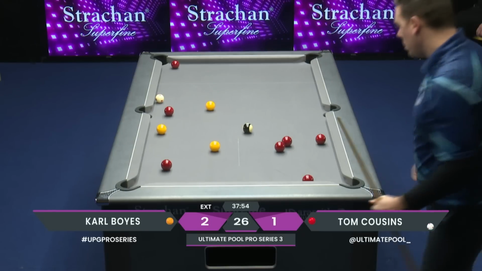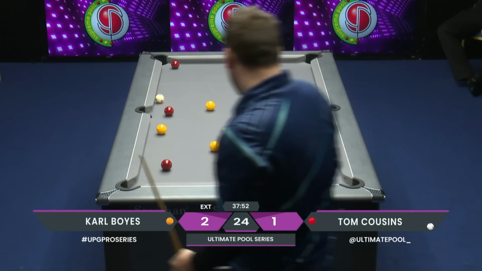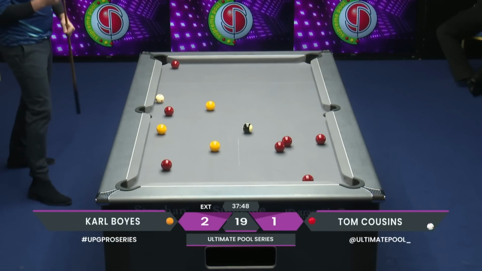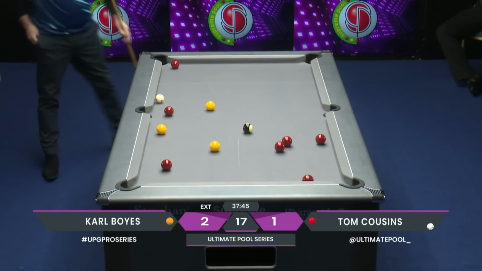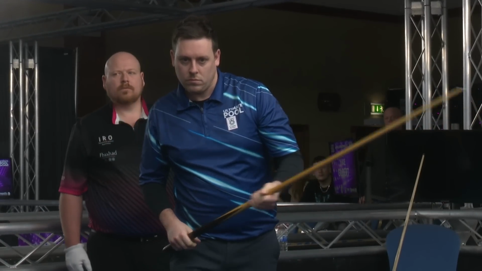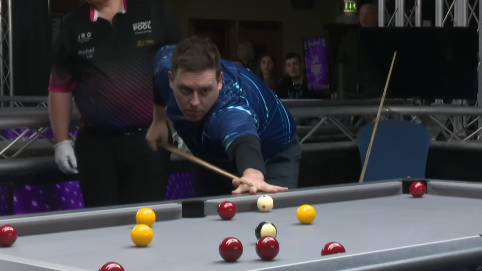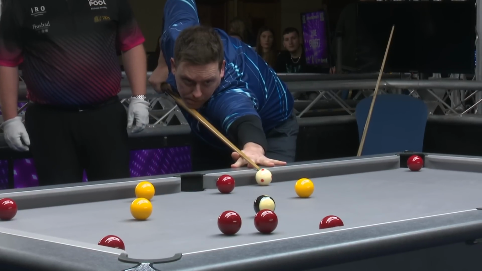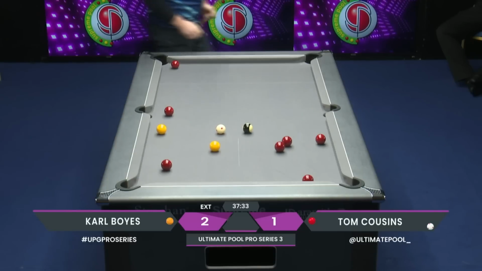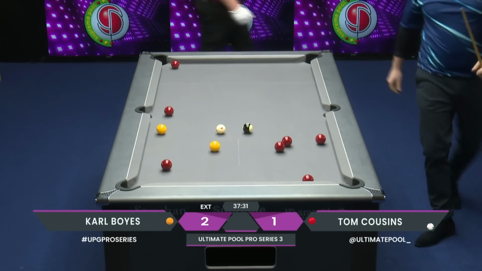It's still tricky, because the yellow to right centre, he's right on the cushion. He can't do too much with it. Well, what you might see here is Karl pot the yellow, run down towards the other yellow, and play the double into the pocket where he's potting this yellow. Maybe wise to play that shot. Well, he's not hit it hard enough. That's what he's played for.